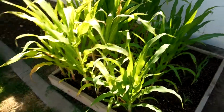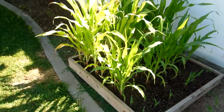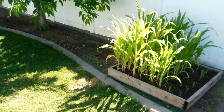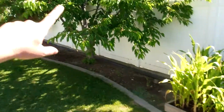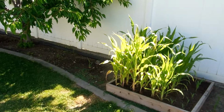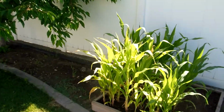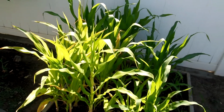Obviously, there's not much to do at this point, but I just noticed it and thought it was kind of weird. But anyhow, that's the corn stuff. But yeah, the corn that was planted 2 weeks earlier than the other corn in the main garden is not doing as well, yellowing and not growing as much. So hopefully that boost of compost juice will help it out. We'll see.